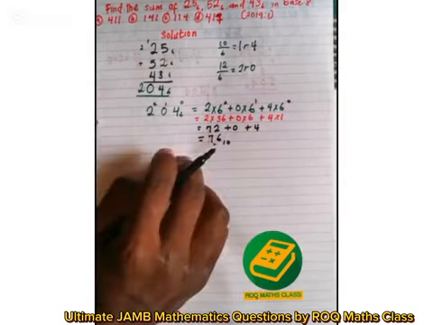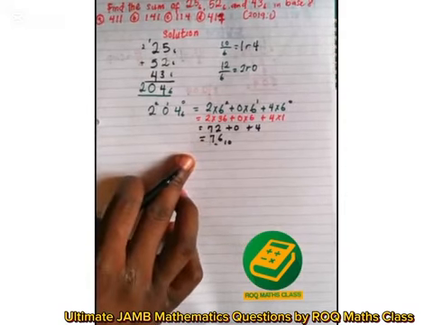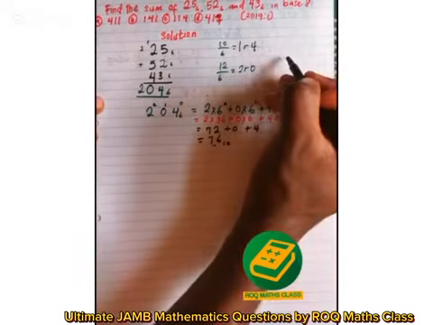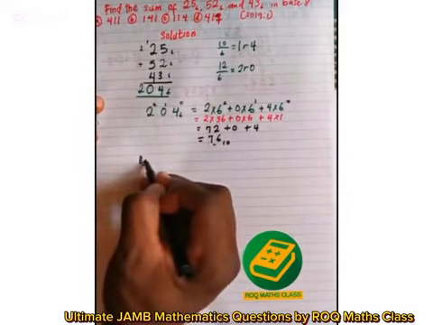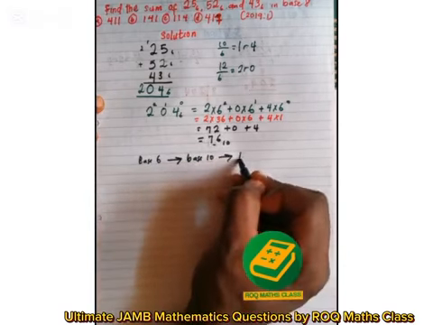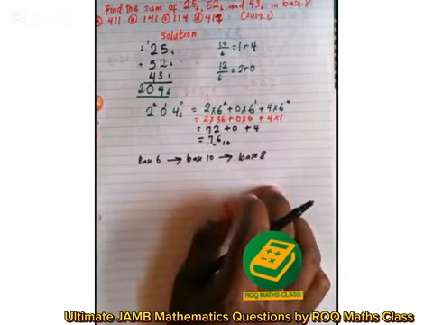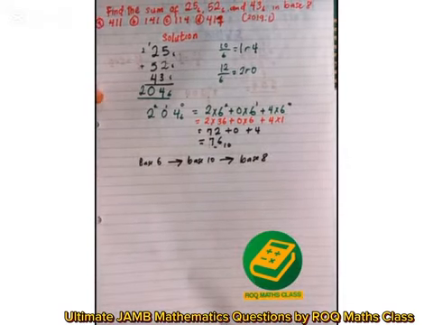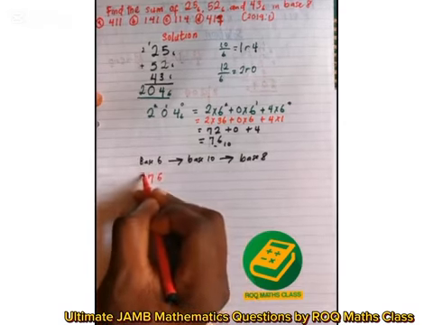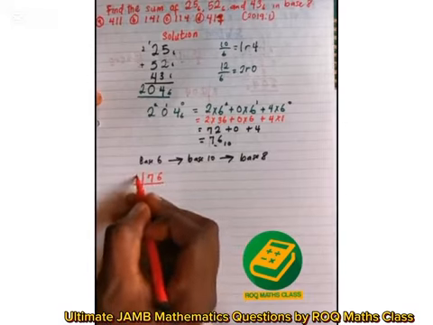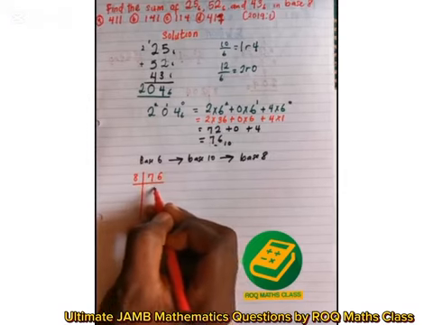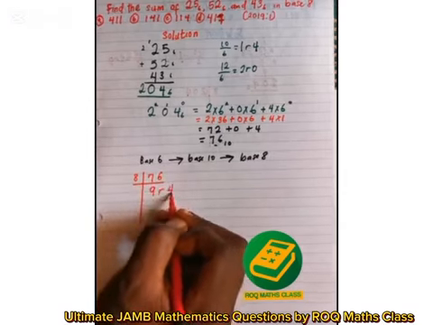Base 10. Now, from this base 10, I will now convert my answer to what? Base 8. So from base 10 to base 8. Recall that we have from base 6 to base 10, then from base 10 to base 8. This is what I'm going to follow. So we have 76, and I have to divide by what? 76, I have to divide by 8. How many 8 can I see in 76? I will have 9, remainder 4.